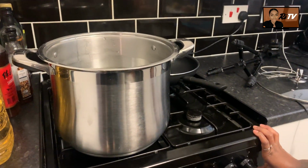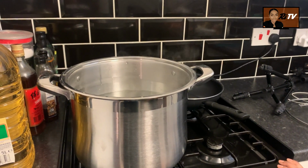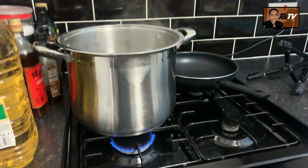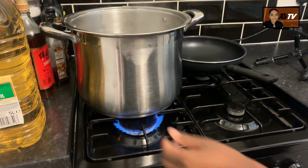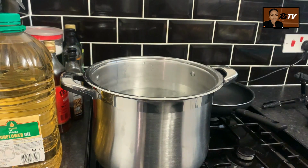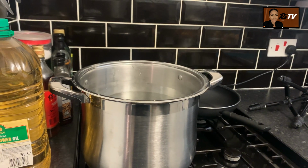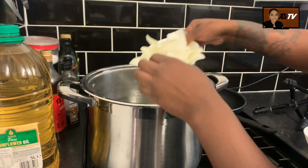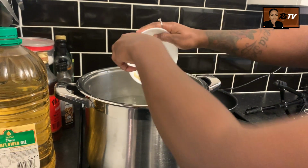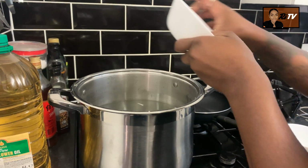So just gonna get the pan boiling. So for visual purposes, there we go. And we want that just to be like that. And this is hot water, by the way. So into that, I'm going to add the onion and the garlic until it gets to a nice boil.